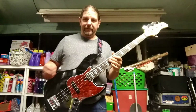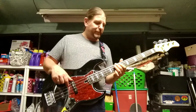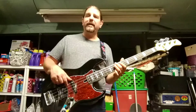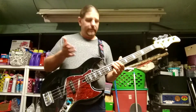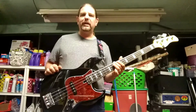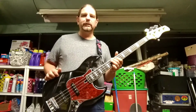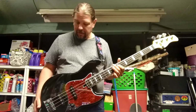I've done a little readjusting of the setup on it. I still get a little bit of a fret buzz on it. I checked the frets. They all seem to be level, but hear that? I think that part of it is because the string has the ability to vibrate so much on this bass, because it does resonate so much. You can feel this bass shaking when you hit a note. And that's only going to get better as time goes on.